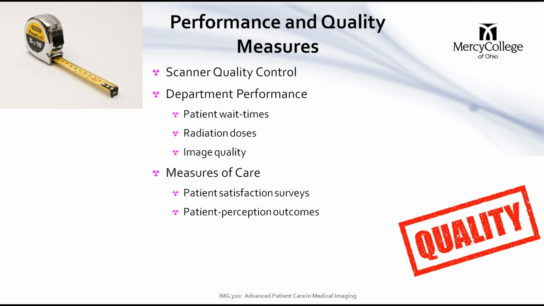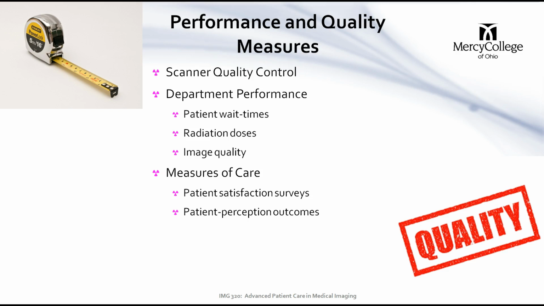Then the last topic we'll talk about is performance and quality measures. We want to talk about quality control, like for scanners, your imaging equipment. We want to talk about department performance. Maybe you guys do QA performance to see what the patients' wait times are. We want to make sure, QA, how much dose the patient is receiving. And then, of course, we want to make sure our image quality is great.